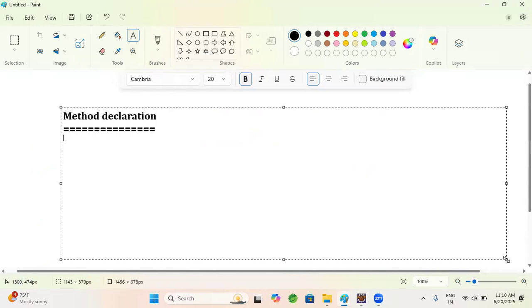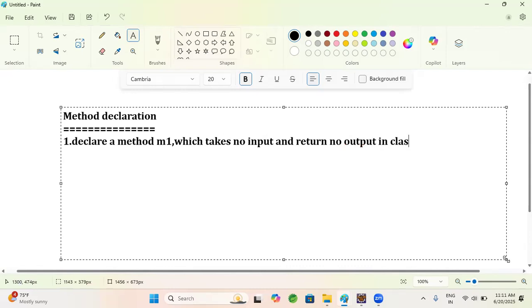The first point is to declare a method m1, which takes no input and returns no output, in class A. This is the first method declaration.